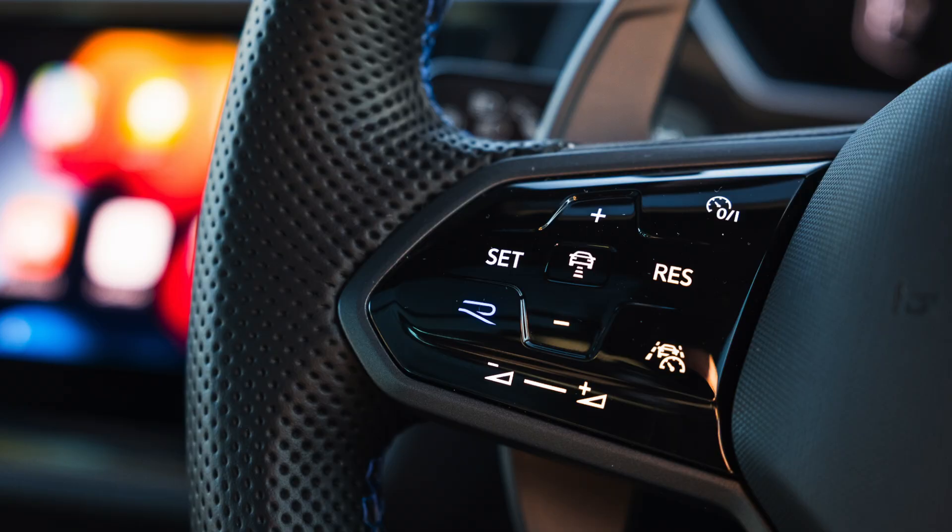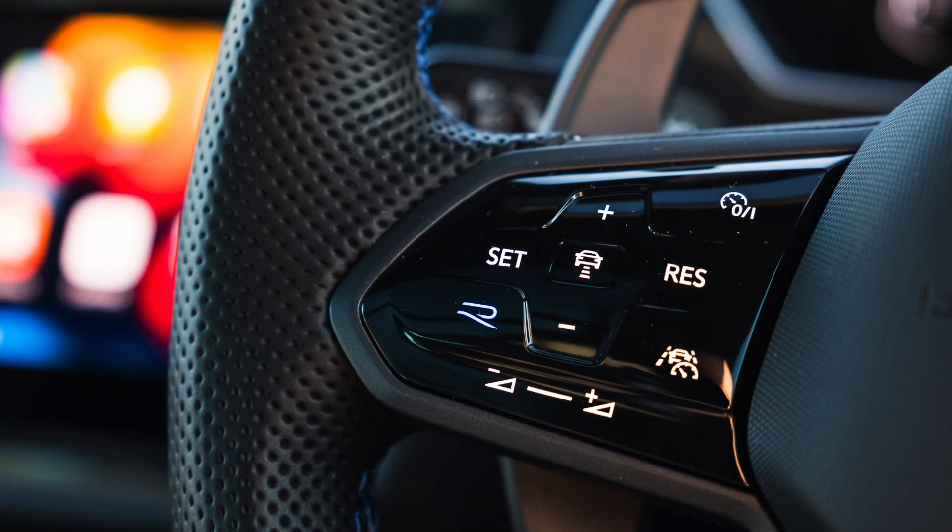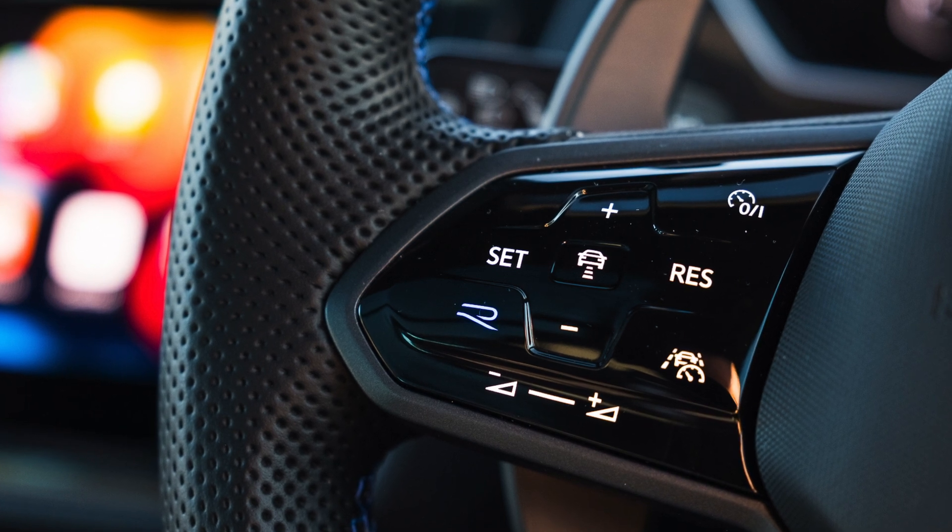We do have this R button down near your left thumb. The cool thing about that is you may be rolling along in comfort mode, and if you just want to do a quick overtake, or fancy putting your foot down, you can press and hold the R button for about half a second, and that puts the entire car into race mode. The exhaust opens up, throttle response sharpens, the gear shifter goes into sport, and the car is set for max attack.